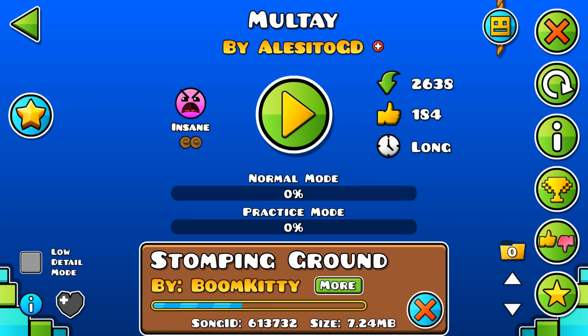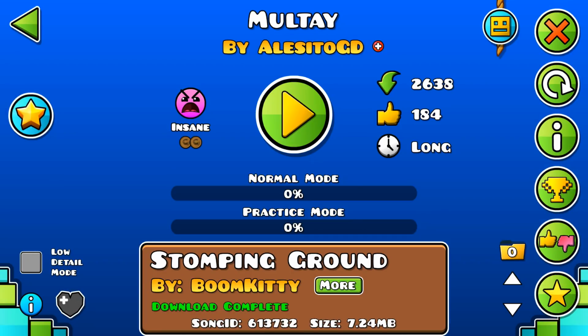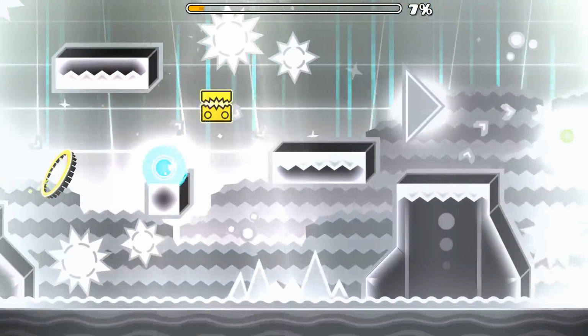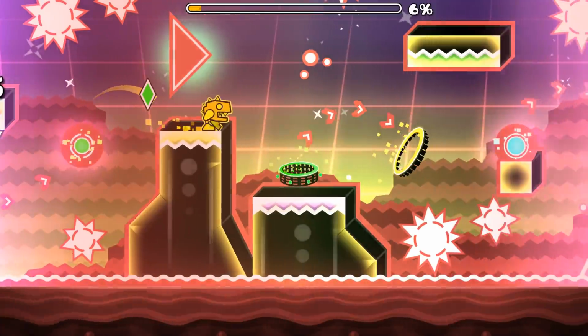This is going to be another demon, isn't it? Multe by Alicito GD using Stomping Ground by Boom Kitty. Big fan of these colours right now. Yep, I knew this was going to be a demon. I'm liking the contrast of light and dark with the 3D lines and the object outlines. You know, I think it's pretty well done.